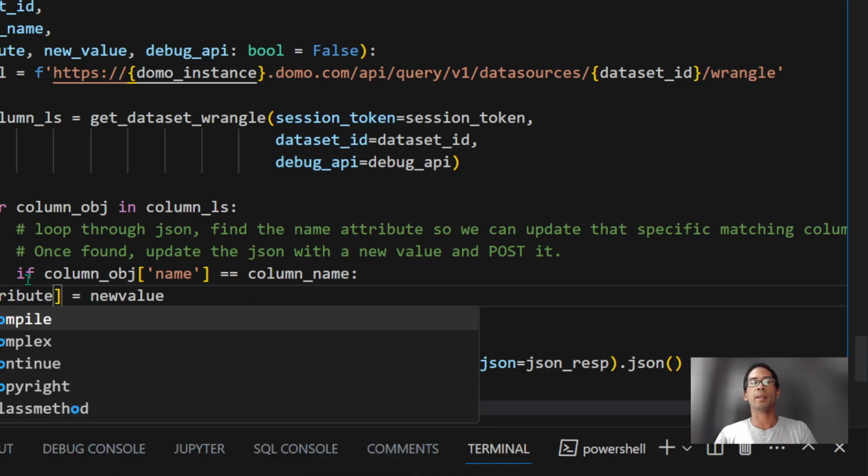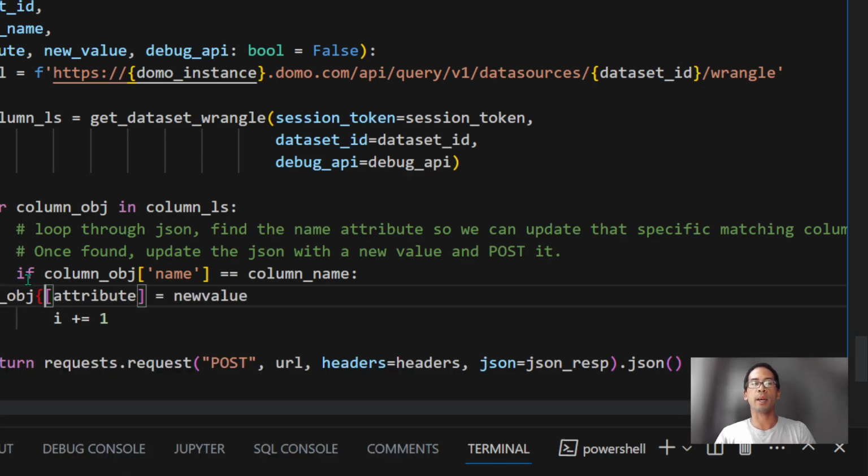So we're going to say column object dot update. This is the part that I messed up. I should have said the attribute that we want to modify is going to get set to the new value.